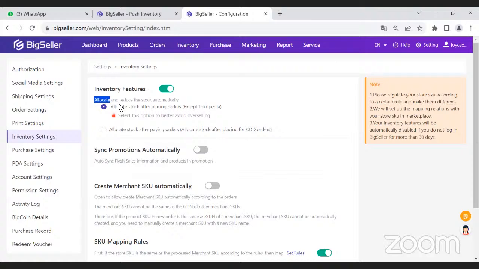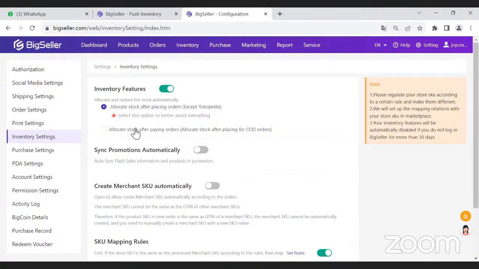And when you ship this order, the inventory will be deducted automatically. So remember, if you want our system to auto deduct the stock, you need to enable this button. And another condition is that you need to process orders in BigSeller.